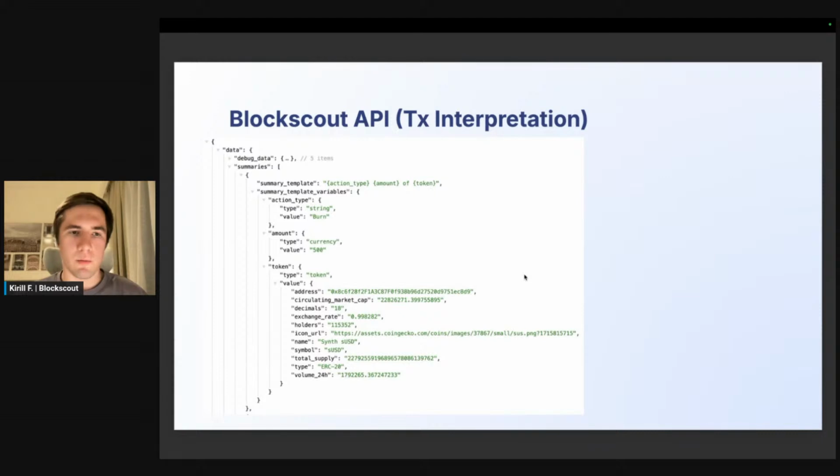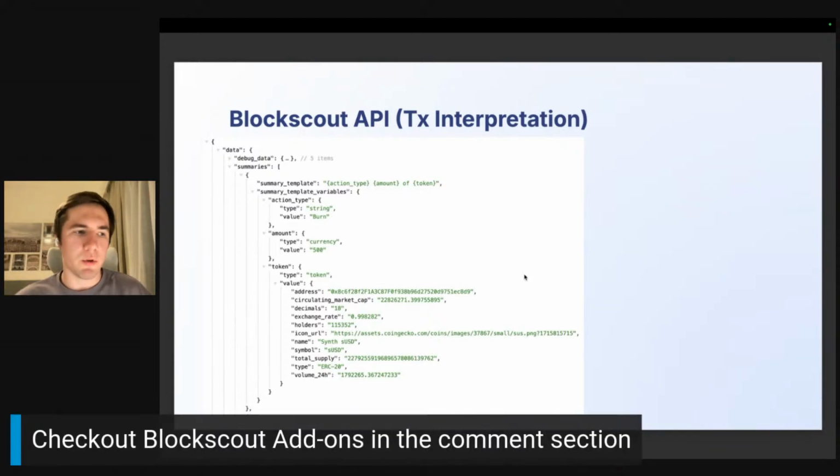And so basically the API returns you the template, and then it returns you the template variables that you may use to fill this template in. And then you can use this transaction interpretation to incorporate in your own UI dashboards, in your own chatbots, or any stuff like that.